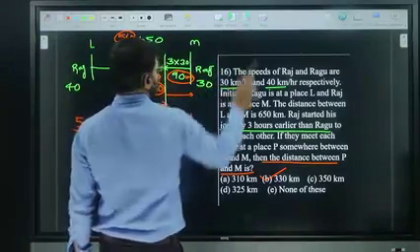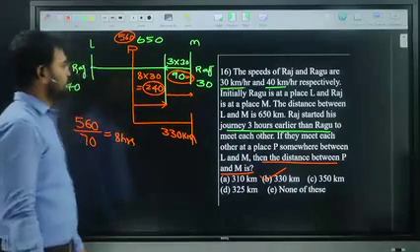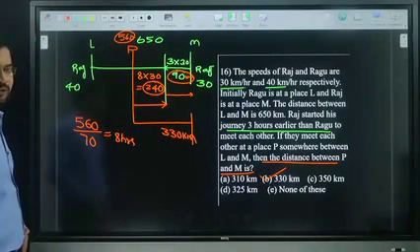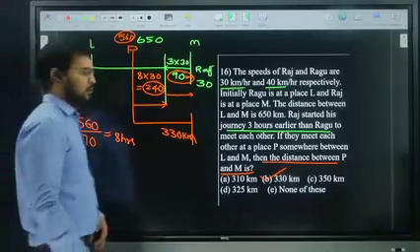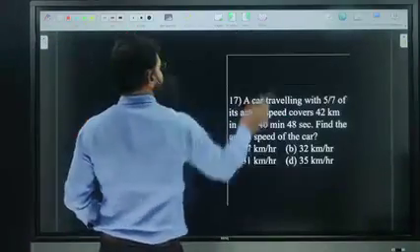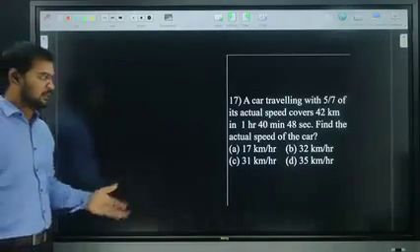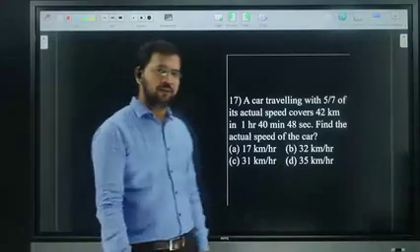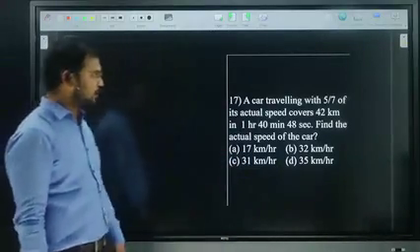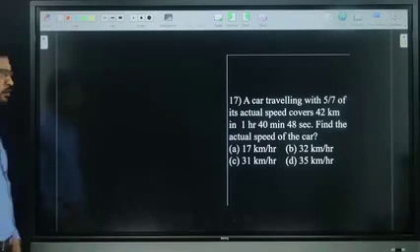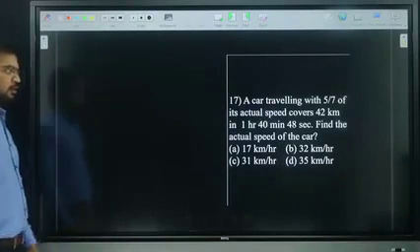Shall I go for the next question? Are you okay now, all of you? These are already completed topics. I'm just giving some questions for you. Just try to solve this question, all of you. What is the answer for this question? I already explained this one.